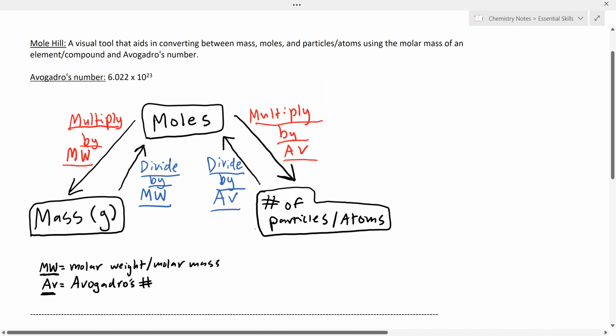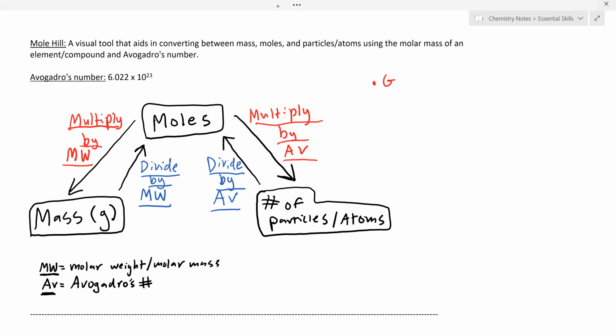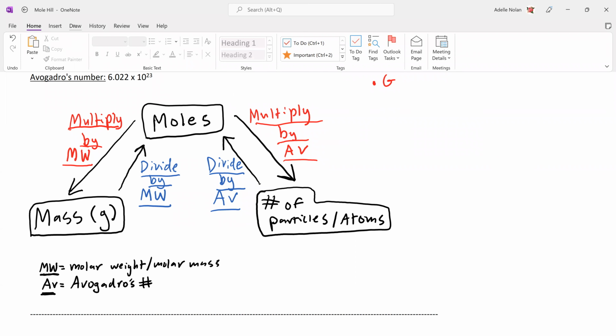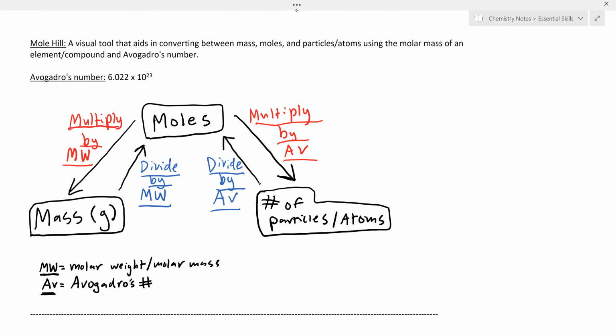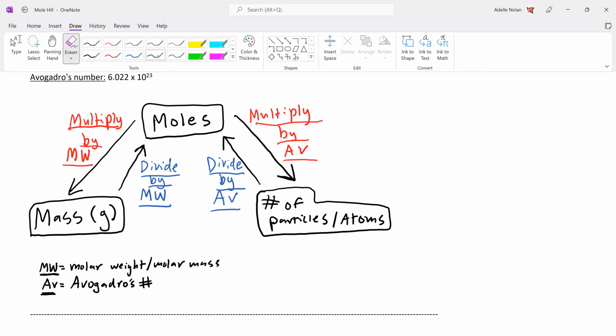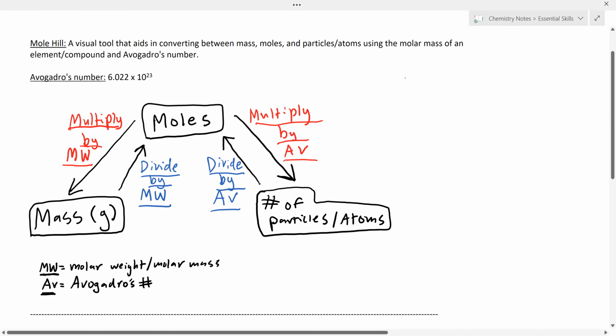And then vice versa, when you go from moles to particles, you multiply. So in a way you can think of it... I want to use a different color there. I don't want to mess up my whole system here, all my color coding. But I will do it in a different color to make it stick out a little bit, because that was a connection that I made when I was drawing this out for this OneNote. So this is a new connection.